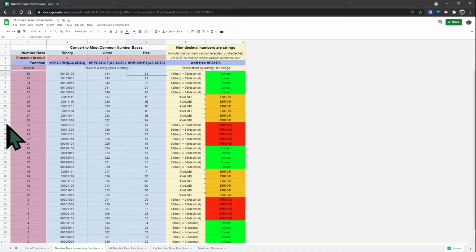However, if you look at row 17, which is attempting to add the hex number 19 to the hex number 19, which Google Sheet says is 38 in hex. 38 in hex is 56 in decimal. So 19 in hex is 25 in decimal. So if you add 25 decimal to 25 decimal, you obviously get 50 in decimal. This shows that the answer that Google Sheet calculated of 56 in decimal, or 38 in hex, is wrong. So why is this happening?